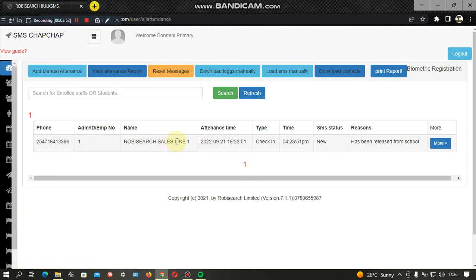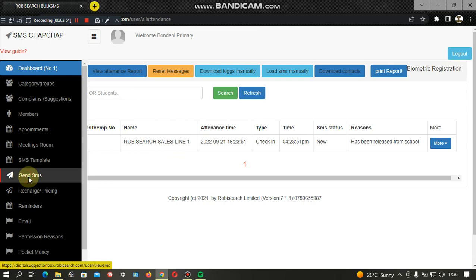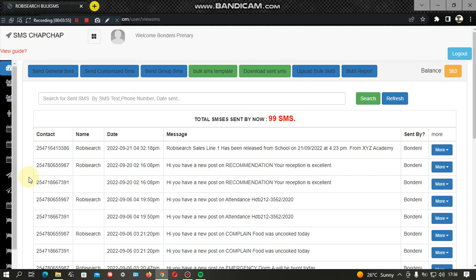So when the logs are picked from this point, we have another module here which converts those logs to messages, and this is an example of how they look. This is an example of a student who has checked out of school. So it carries the name of the student, like for example, this is the name of the student up to here. This is the number of the parent of this student, as you can see. So this is the number of the parent where the message will go.